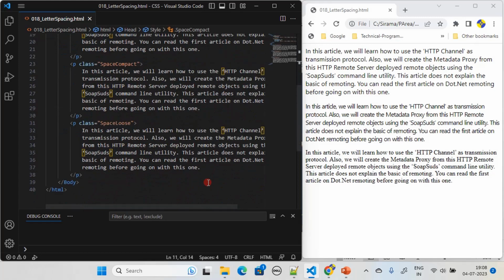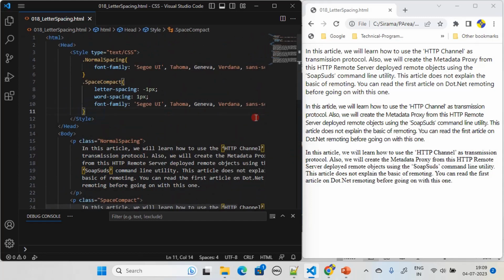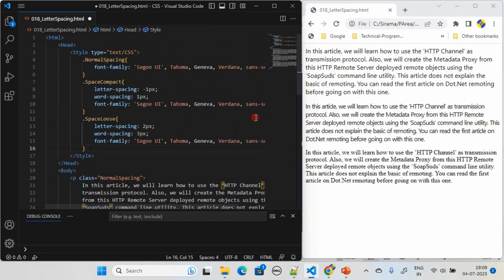Here we haven't yet added the CSS style for this specific class, space loose class. So it defaults to the default font, and that's why we are seeing the difference. So at this moment it is not in comparable state.